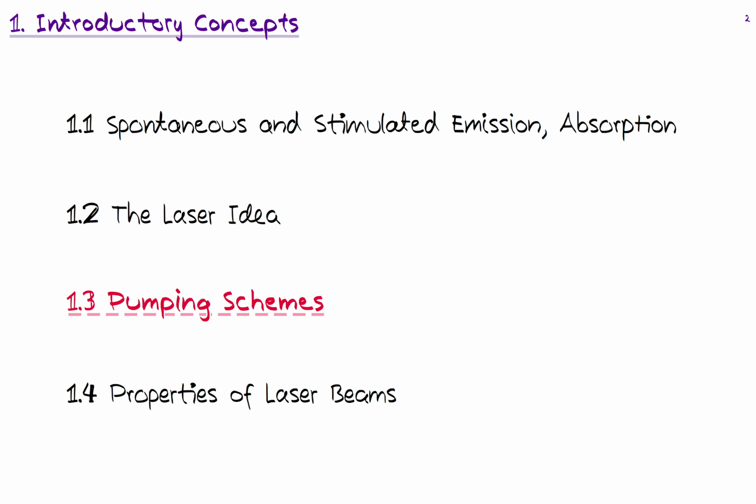So essentially what I will be talking about in this lecture is introducing a few pumping schemes, mainly the 2-level, 3-level, and 4-level system, and I will try to show you why the 4-level system is the easiest to reach a population inversion and thus a lasing system. So that's the main topic of this lecture.